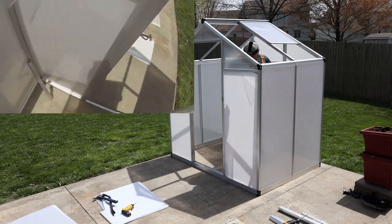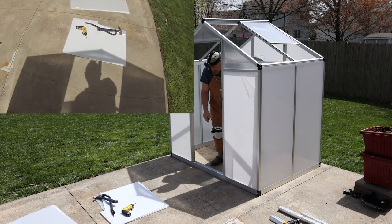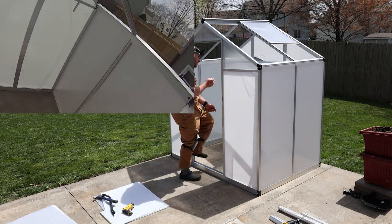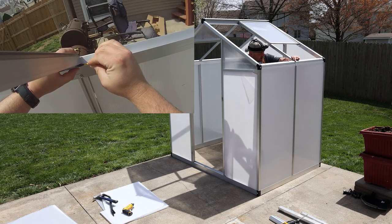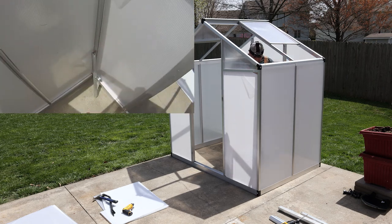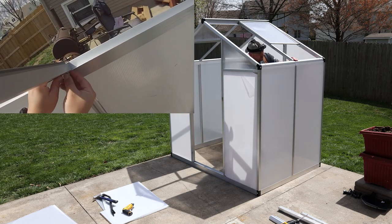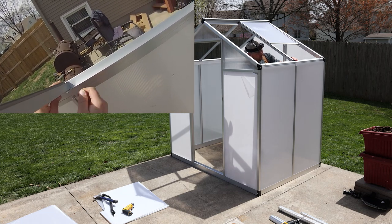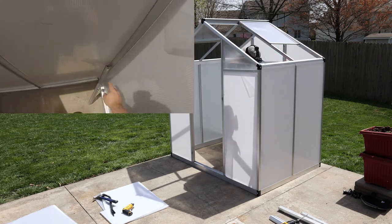Okay, so if you can see, the situation is we need something to push that forward. I wonder if we can use this. There we go. Philip says it's in my pocket. I'm going to finger tight that down. Still where we can move it. Same thing up here.